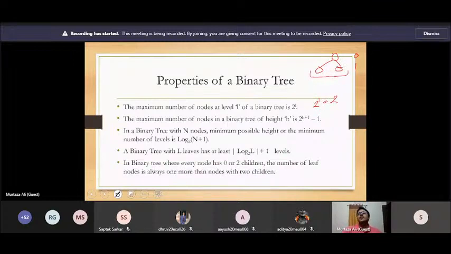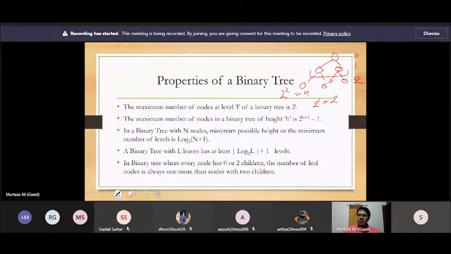So there are 2 nodes here, and if we have to calculate the maximum number of nodes on level 2, how many nodes can we fill at max on any level? There will be 2 nodes here and 2 nodes here. So in the end, this is level 2, and the number of nodes we can see is 4. So 2 to the power level, that is 2 squared, will be equal to 4. This statement holds for any kind of binary tree. You can look for the proof in the references that I have mentioned at the end of this slide. So the maximum number of nodes in a binary tree of height h is 2 to the power h plus 1 minus 1.